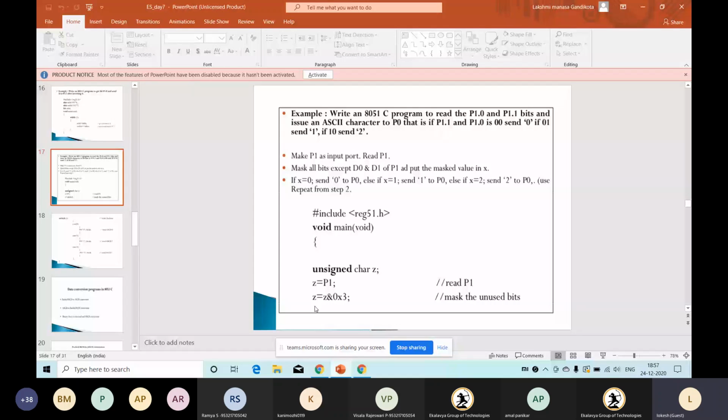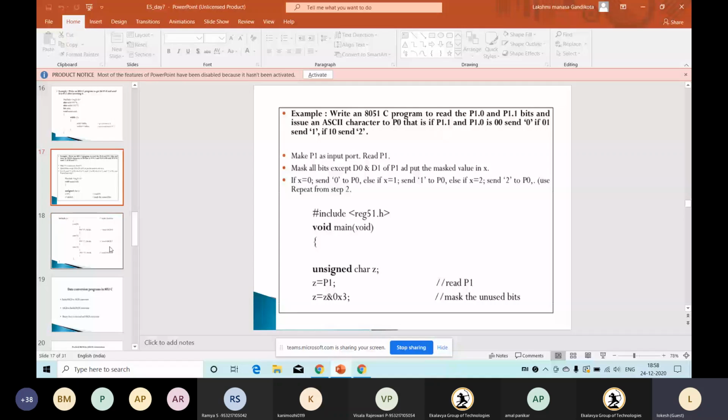The last bit, the LSB, is 1 and the remaining are all 0. What happens if I do the AND operation between them? The LSB becomes 1 and the remaining all become 0. That is what the AND operation is. So the Z value became 1.